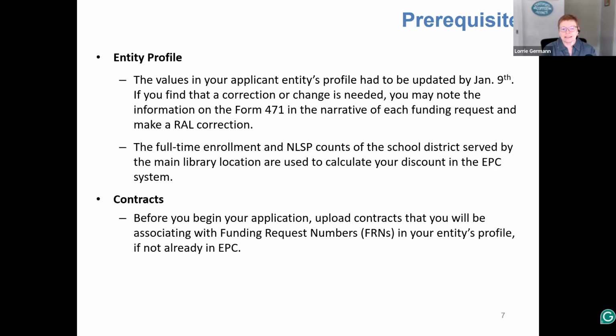All right, so contracts. I mentioned that this has to be uploaded beforehand. It really does save you time. Get this done before you start the 471, because once you get into the application, it's going to ask, how are you purchasing? And pretty much everything under Category 2 would require a contract. All right. So you want to make sure you go through those steps, so once you're in the 471, you can point to that contract.